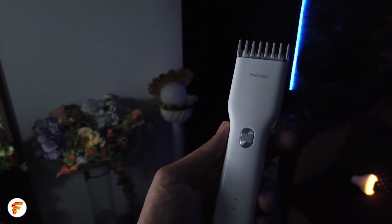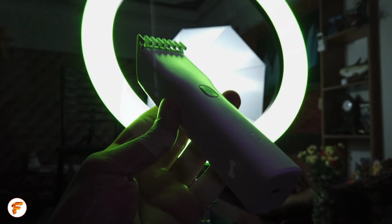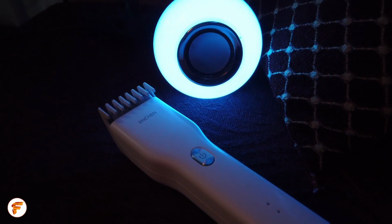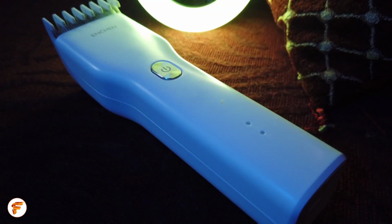Trimmers are in high demand due to COVID-19. Distancing has limited exposure and places are being shut to the public, and among all such places is the barber shop. Due to the ban, barber shops are the most affected, and even if they are running, they are mostly jam-packed.